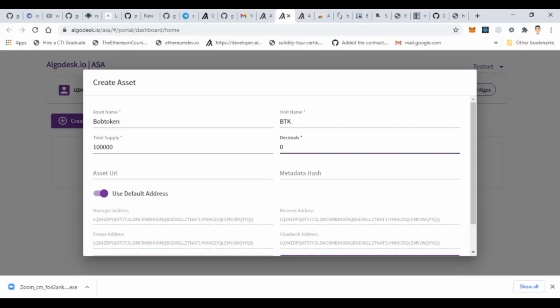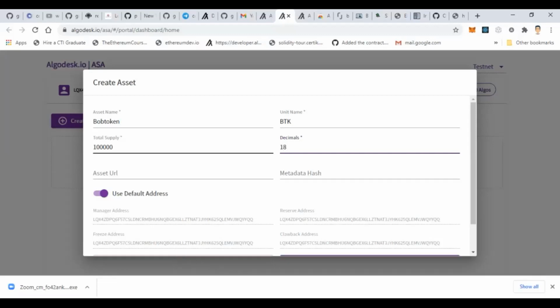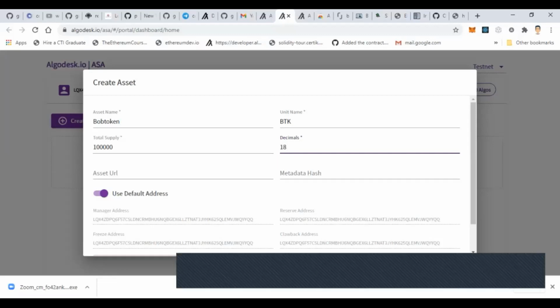What it's saying here is what is the amount of zeros after the dot. So I'll be using 18 decimal. So if I'm adding 18 decimal here, I will add 18 zeros here. 1, 2, 3, 4, 5, 6, 7, 8, 9, 10, 11, 12, 13, 14, 15, 16, 17, 18. So 18 here will let me generate 100,000 supply.